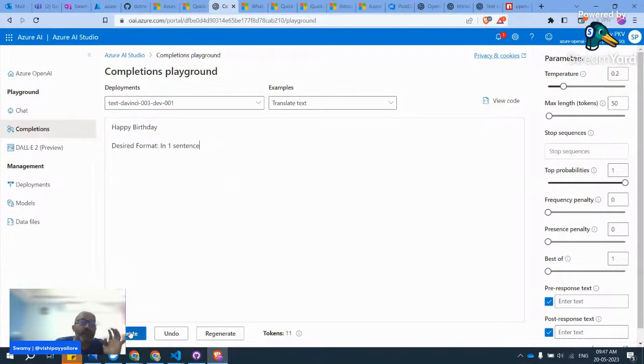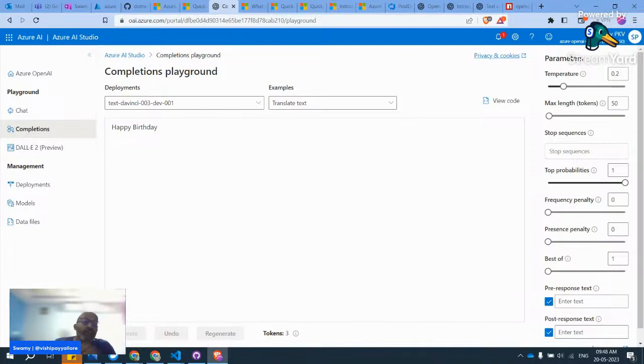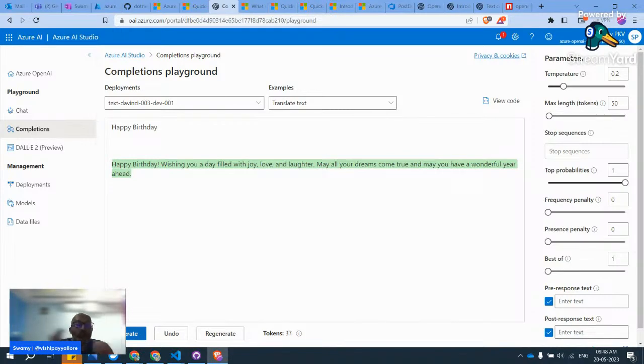One sentence. If I don't give the desired format, that comes as part of prompt engineering. We'll be learning that. Now if I ask it to generate, I'm saying use 50 tokens. That's the max tokens. If you're generating more content, I don't want it, stop there.